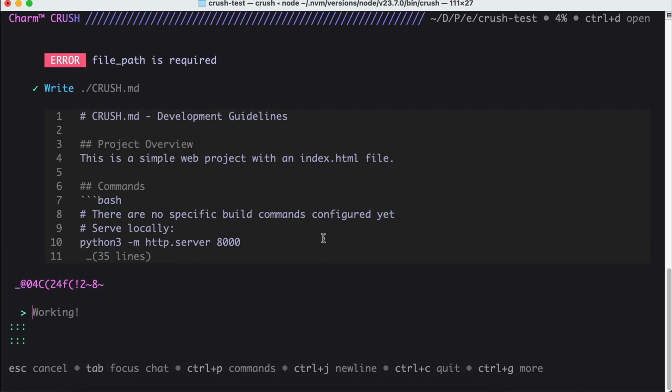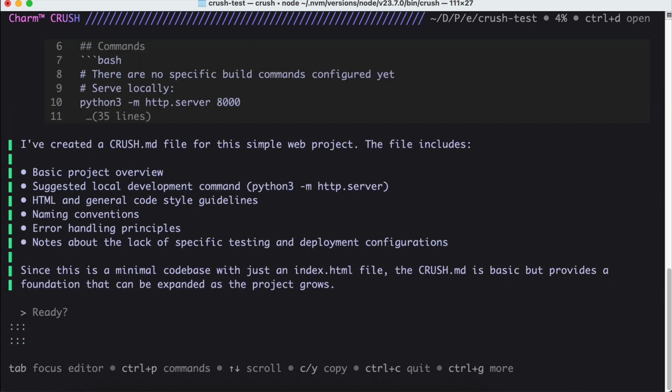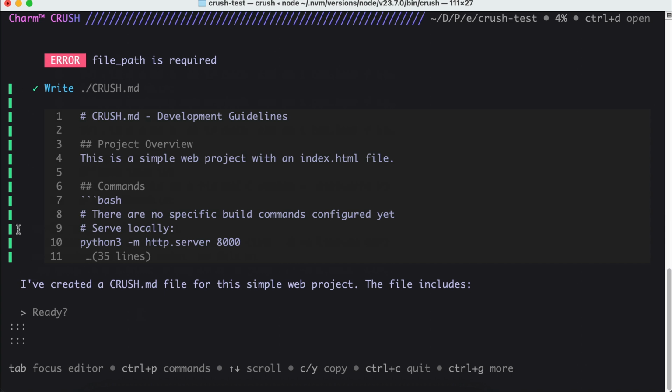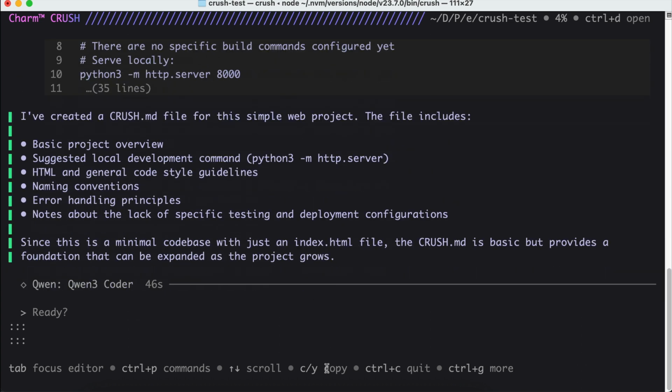And once the file is generated, here's the main interface of Crush. Personally, I think it looks better than Claude Code or Gemini. It's a bit more colorful without being flashy. First, you can press tab to focus on the chat or prompt. You can scroll the chat with up and down keys, and there's the green line on the left side to highlight the current selection. You can copy the chat if you need it.